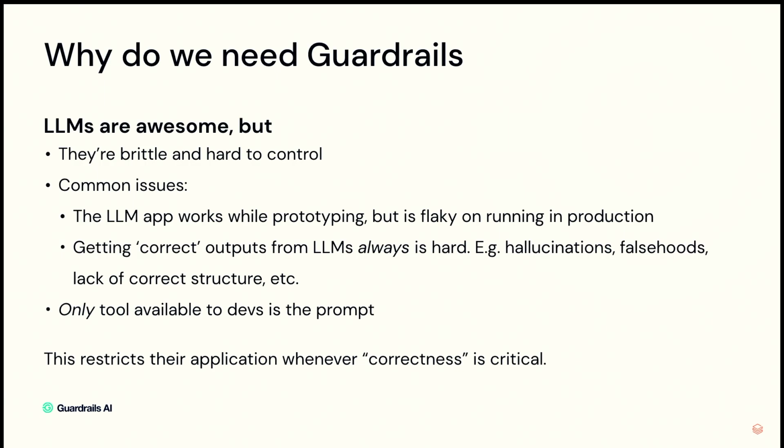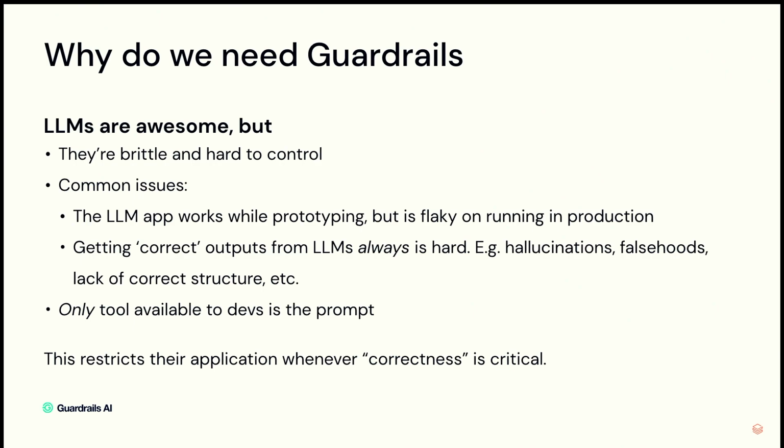Some common issues that we see are around hallucinations, falsehoods, lack of correct structure on an output, etc. The thing that makes all of this very interesting is that the only tool that is available to developers is the prompt. So if you're familiar with working with large language models, what you would see is prompt engineering is all the rage, and how people tend to control LLM outputs is by adding very strict instructions in the prompt. Like if you generate my output so that it is maybe making falsehoods, very bad things will happen, all caps, exclamations, etc. And that's what prompts often end up looking like.